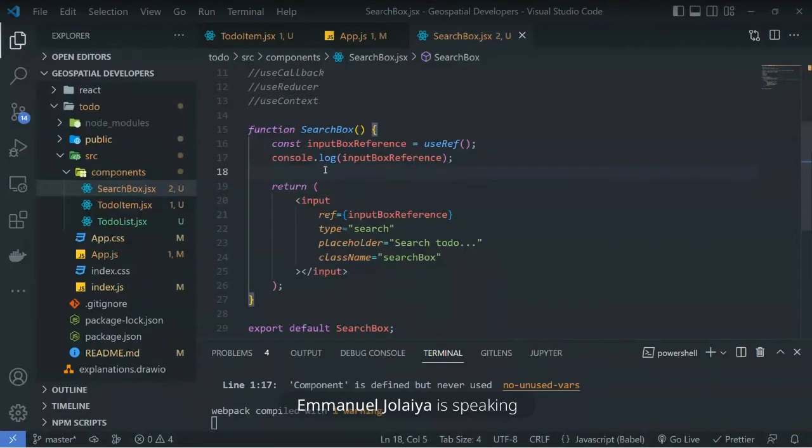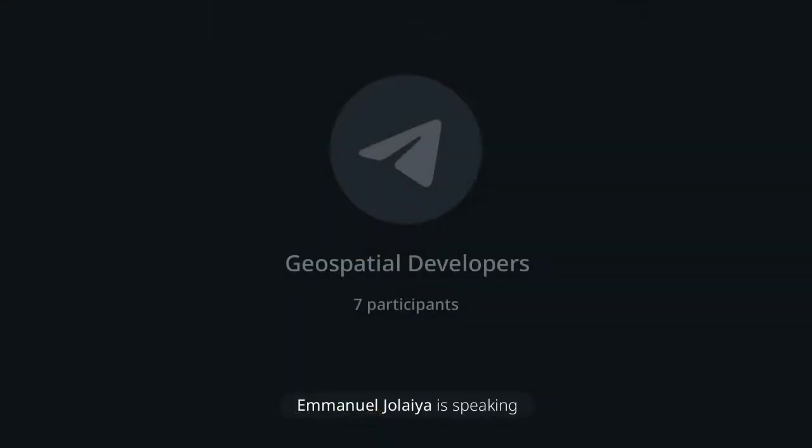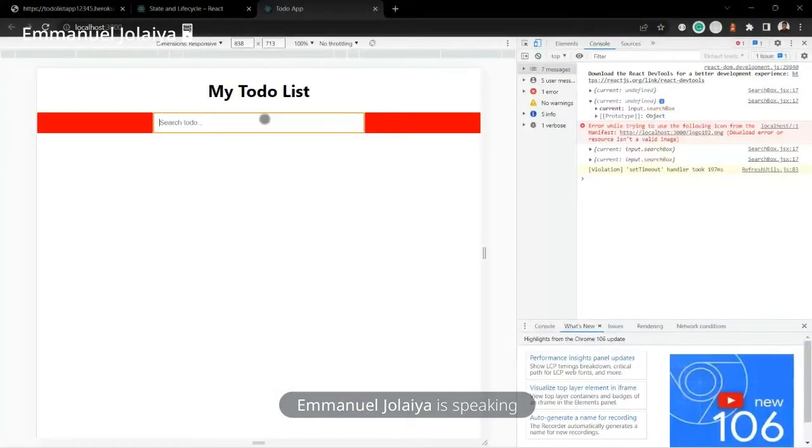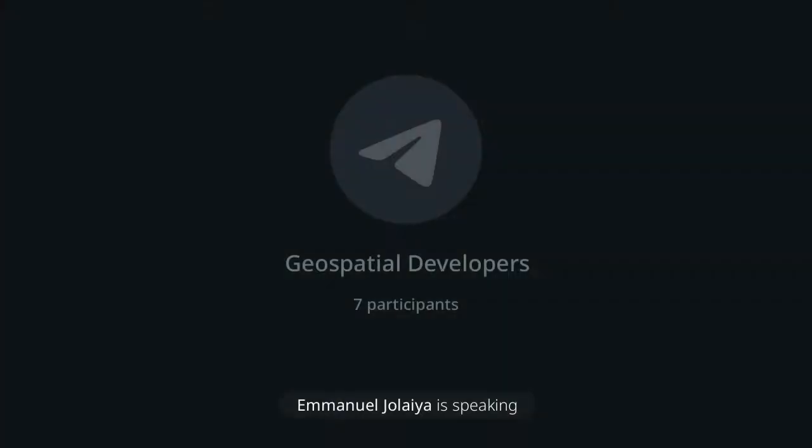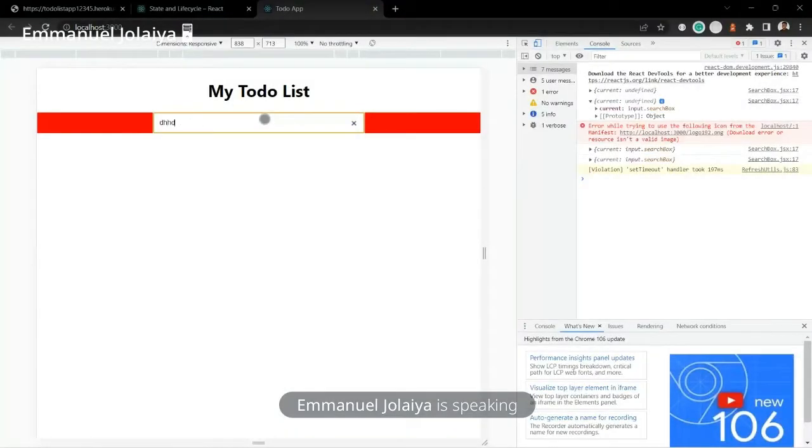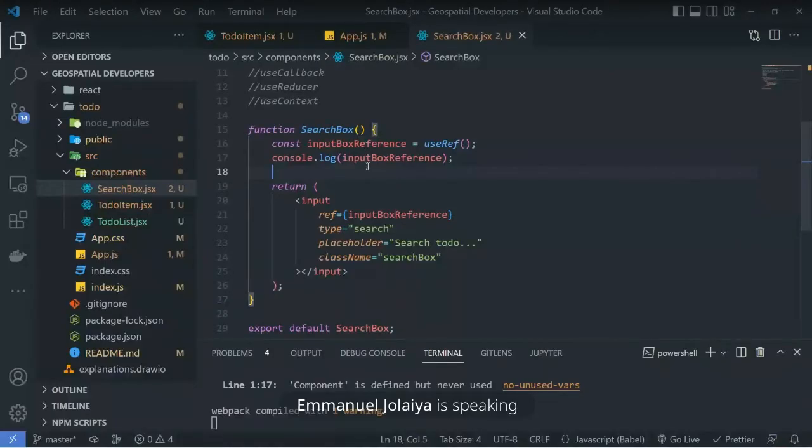Can you see? So now with this, you have a reference to the search box. Let's say, for example, because with most of these web map libraries you need to provide a map container, you might want to do a lot of stuff. Like when someone starts searching on this, you want to access your geocoding, maybe use the Mapbox geocoding API, so that when someone is typing an address, you automatically fetch the response. You already have a reference to it, so you can do a lot with this.